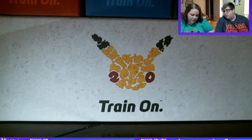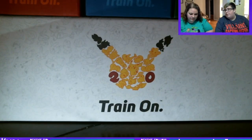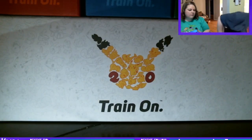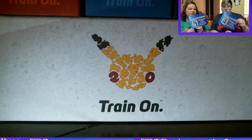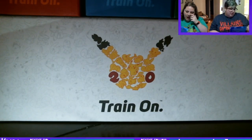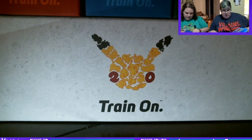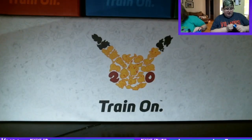These are fun to open anyways because they're a buck, so you're not really out anything and who doesn't like opening packs? Our bonus — we already opened way too much stuff yesterday — we have two Target Mystical Collection boxes. These are ten bucks. They have 25 Pokémon cards, a Generations pack, a coin, ten sleeves, a foil card, and a mystery item. Totally worth it because Generations packs are about seven bucks now.